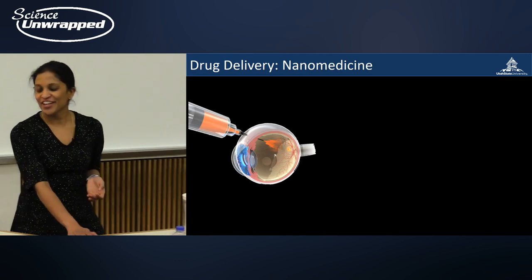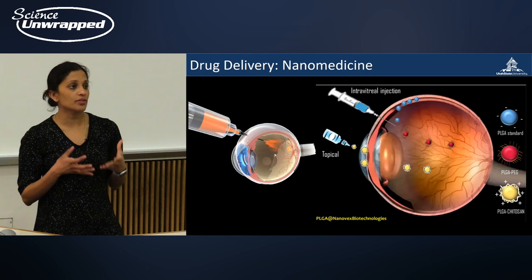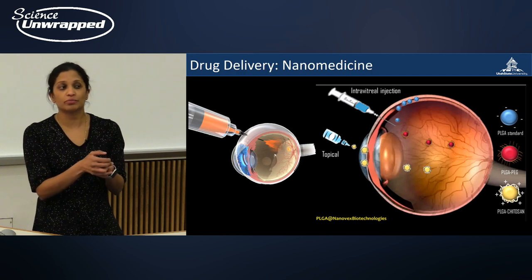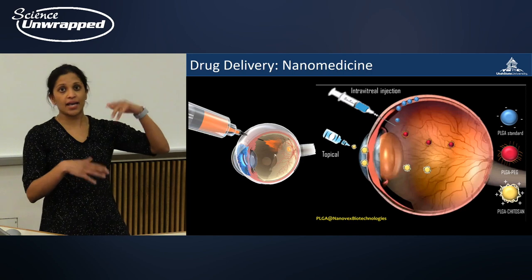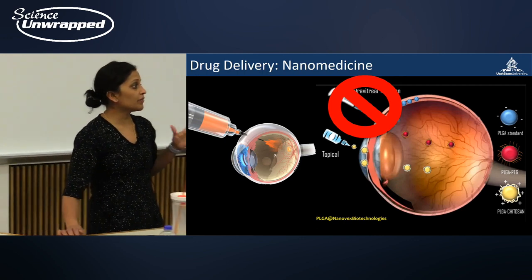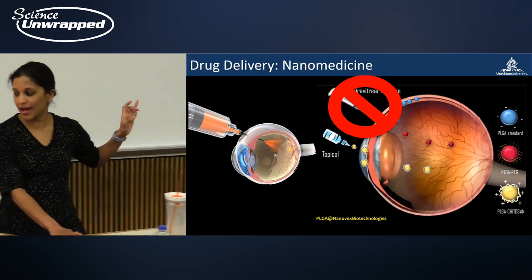What a pharmaceutical company is trying to do is develop nanoparticles that would come as eye drops. You would have pretty much a bolus of the drug that you're trying to deliver into the eye in these eye drops, you'd put them into your eye, and they would get to the back of the eye, which would eliminate any sort of shots going into your eye. And I don't know about you, but if there are any clinical trials for this, I'm going to sign up, because I would like this to become a reality.